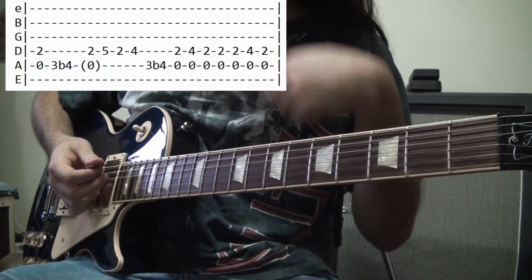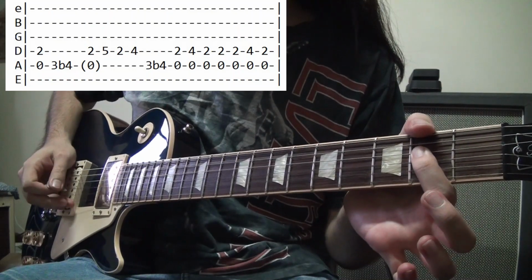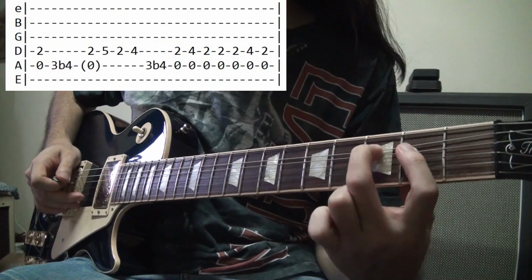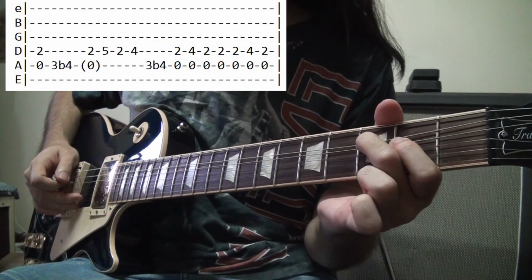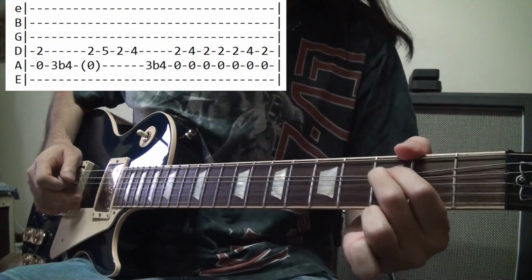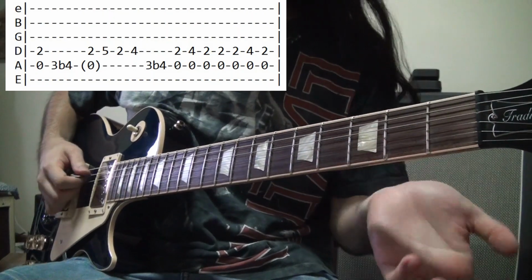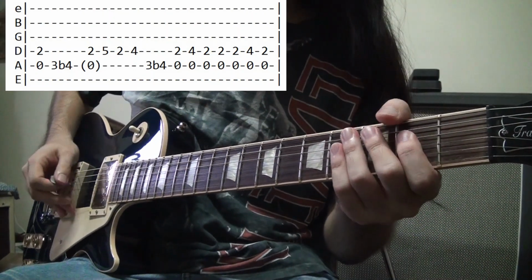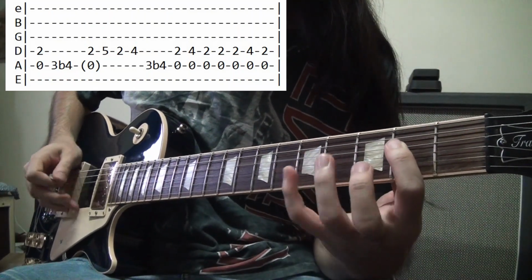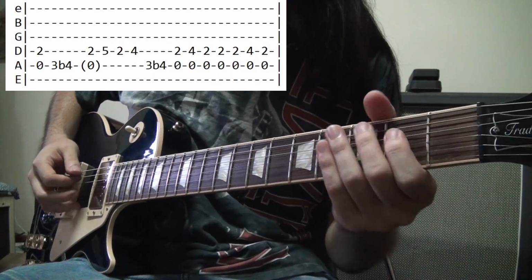This is how the riff itself actually goes. It's in the key of A. A half step bend here. Your target note is C sharp. Be careful not to overbend. Try to pick each individual note rather than the chord itself. Another half step bend.